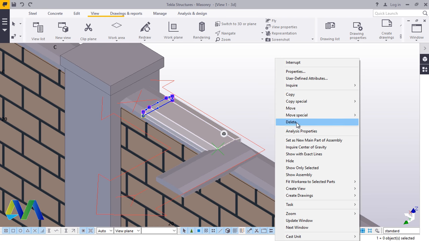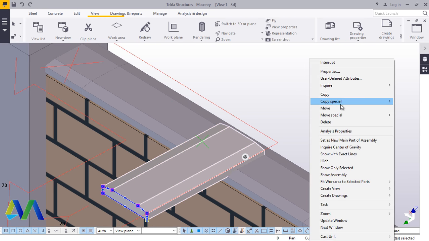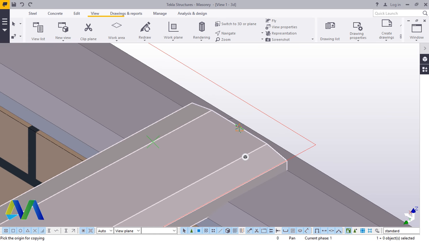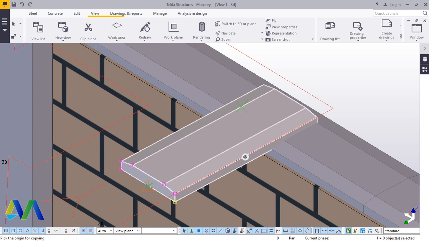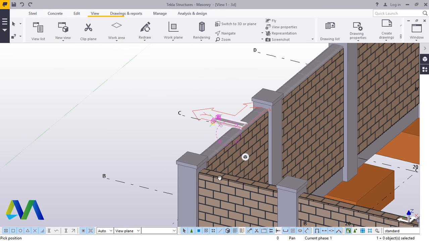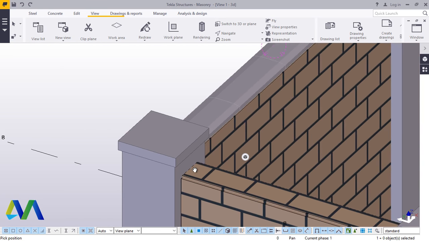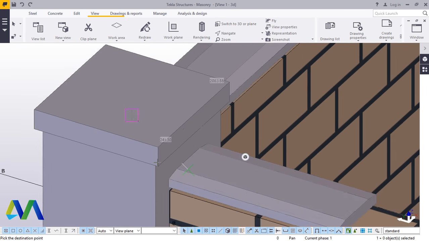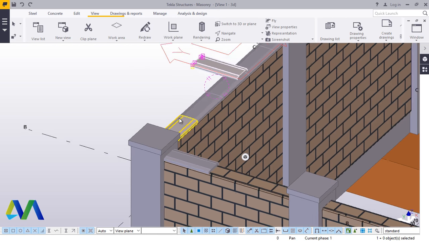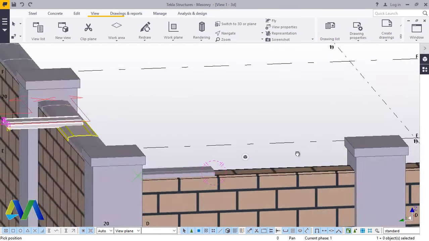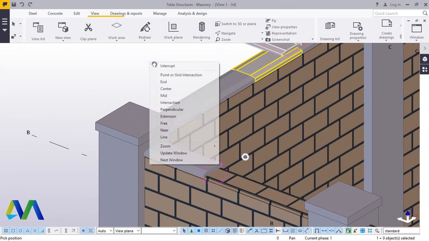Now we don't need this, we delete that. We'll pick this, pick copy. We'll copy it from that spot, from this spot right there, and come to navigate, turn this round like this. And place it right on that spot. Now if you go to navigate and turn this round like this, this is perfect.